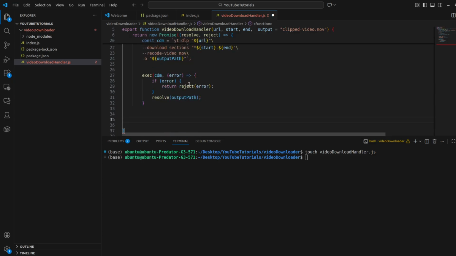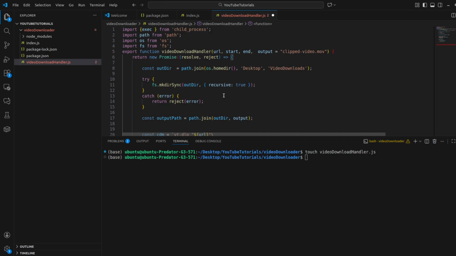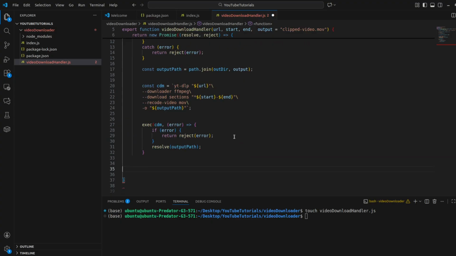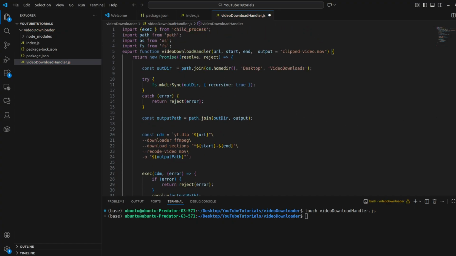Let's see what's missing. Let's troubleshoot a bit. Okay, yeah, because we actually don't get to finish that. Okay, yeah, I think that should do it for us as far as the video download handler.